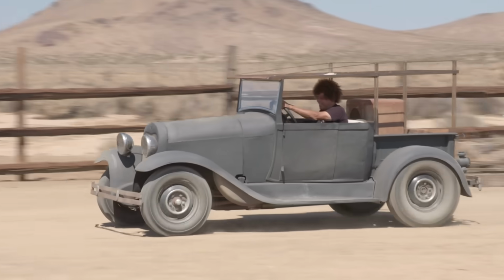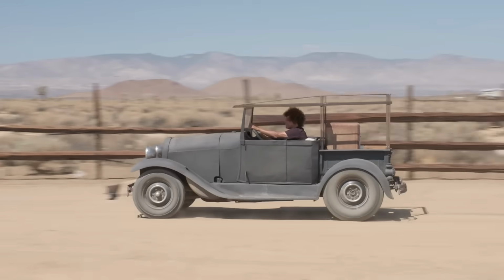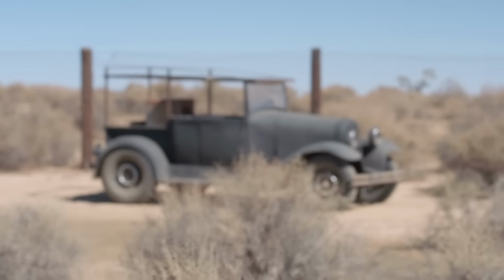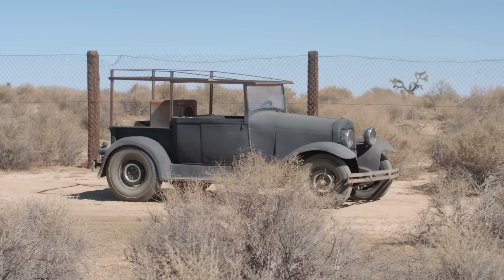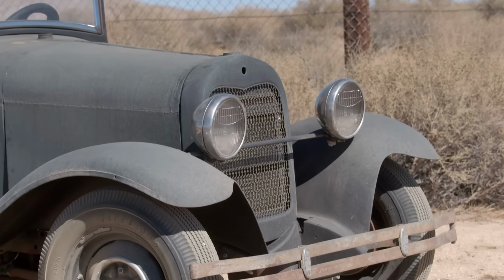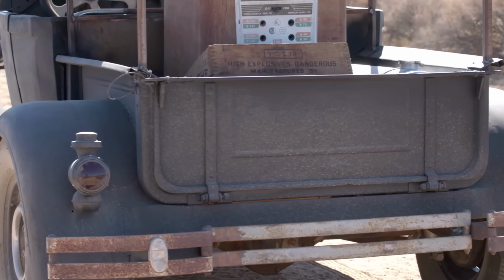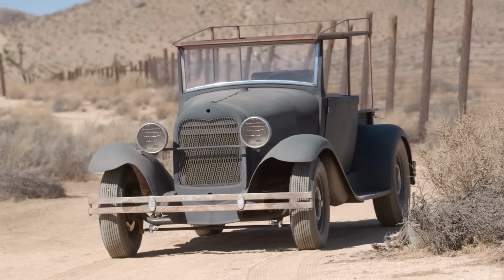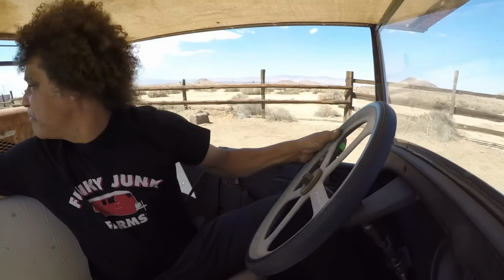Feels great. My favorite thing about it is the stance. It looks kind of like a jalopy, but it's got a cool line. It's a little bit chopped, it's a little bit raked. I love the front grille specifically, that mesh. The Model T taillights on the back, they're a little funky. And then the roof rack, that's my favorite thing. It's got a good look.